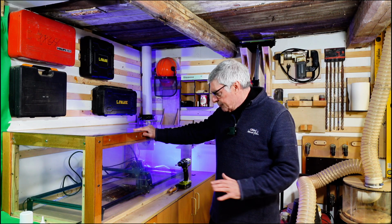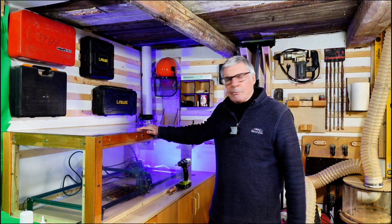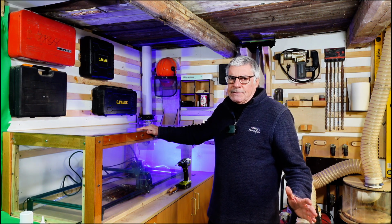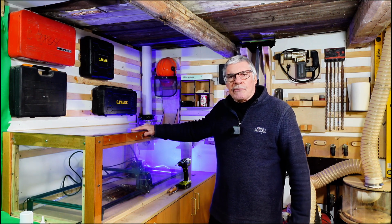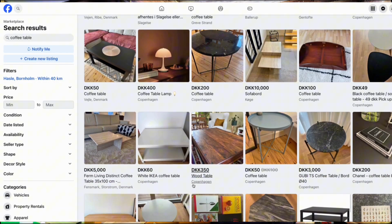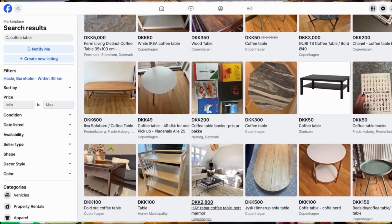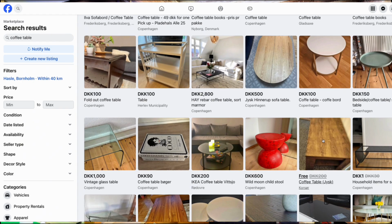And the second or primary reason that I built it this way was cost. I wanted to do it on a budget. The main frame here is actually a coffee table that I got from Facebook Marketplace. If you go on Facebook Marketplace and search coffee table, you can see these for free. I got this one for free, but you can pick them up for 10 or 15 euro of about this size.